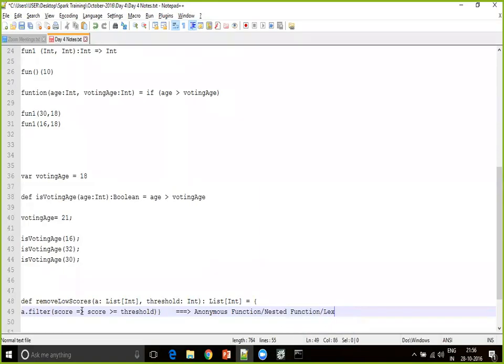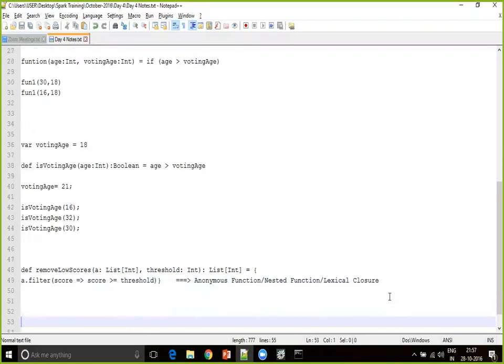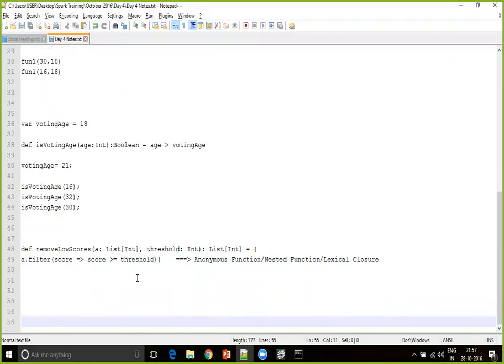And this is also called a lexical closure, since it is accessing the threshold, which is not a parameter to this. You will see this kind of usage a lot in Spark programming.